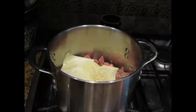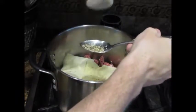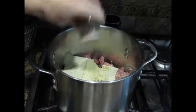Okay, now our lemon pepper. There are different kinds of lemon pepper, but this is one of the brands here. I'll just sprinkle that in there.